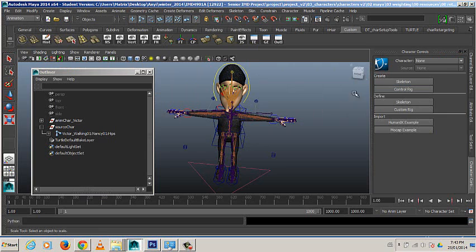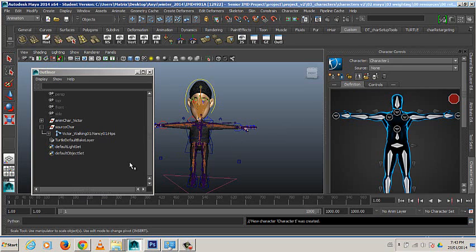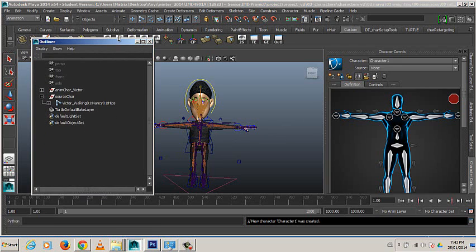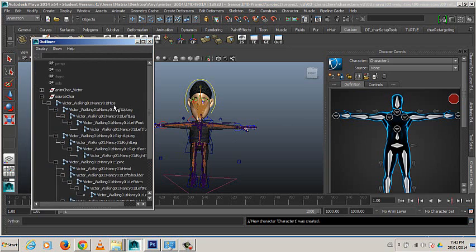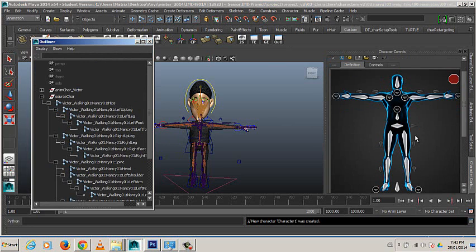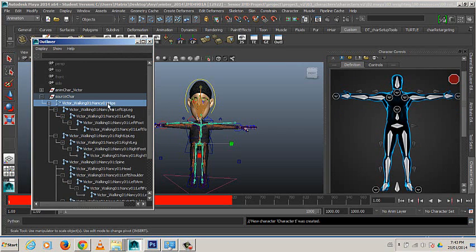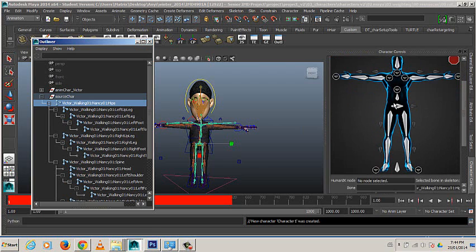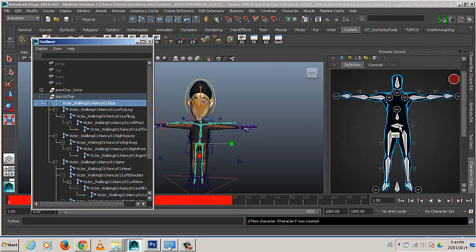Okay, so the first thing we're going to do is we're going to define a skeleton, right? So we're going to click Define Skeleton, and we're going to start with our source skeleton that we have here, source character, which I called, and I'll shift open everything, so you get to see the hierarchy of the joints and how it makes up the skeleton. So the first thing we're going to do is we're going to click our character's hips, right? We'll go to our HIK definition, our skeleton's right here, and we're going to go to the hips area, right click, and hit Assign Selected Bone. So now it's selected the bone for that hip.